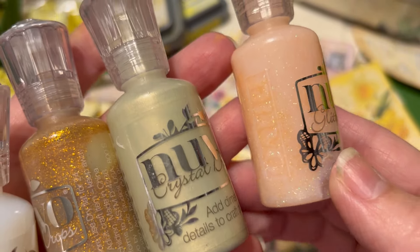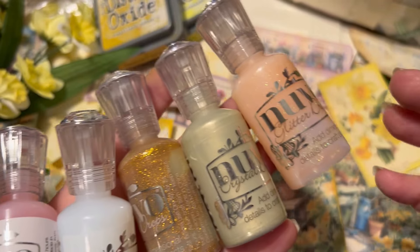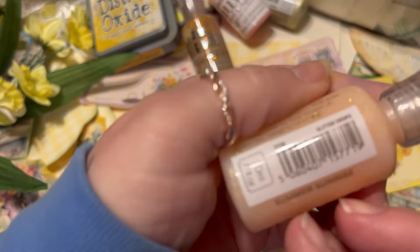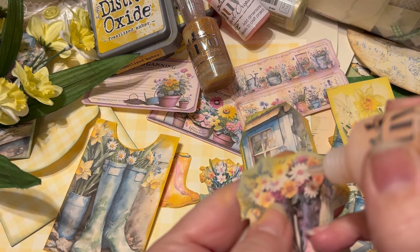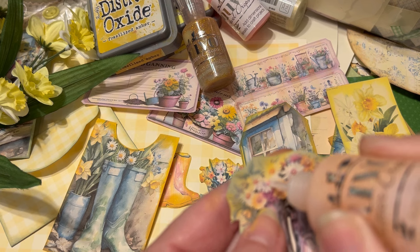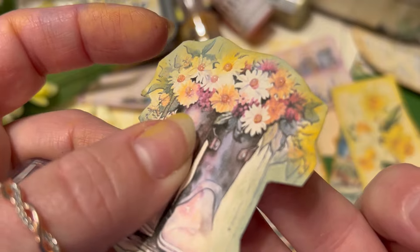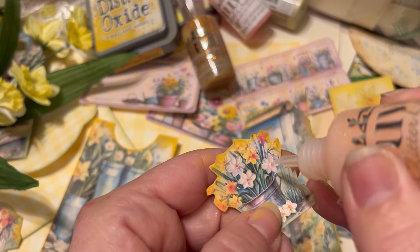The Glitter Drops are just a different size of glitter — not as sparkly, not as loud, but there's sometimes a place for that. Let's go ahead and use the ones I pulled. This one is a Glitter Drop called Summer Sunrise — how perfect for these flowers. Sometimes I just do the centers of the flowers. Now these are daisies, not daffodils, but we'll give them a few accents too. The beauty of Nuvo is that when you do the drops you can make your own enamel dots — they level perfectly on their own without keeping any peaks.